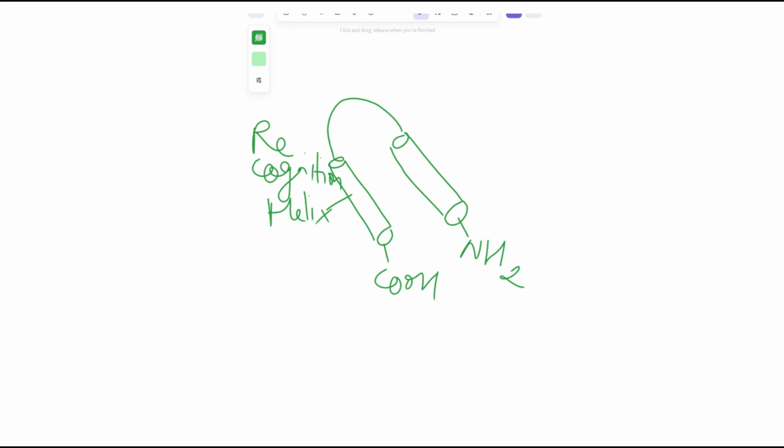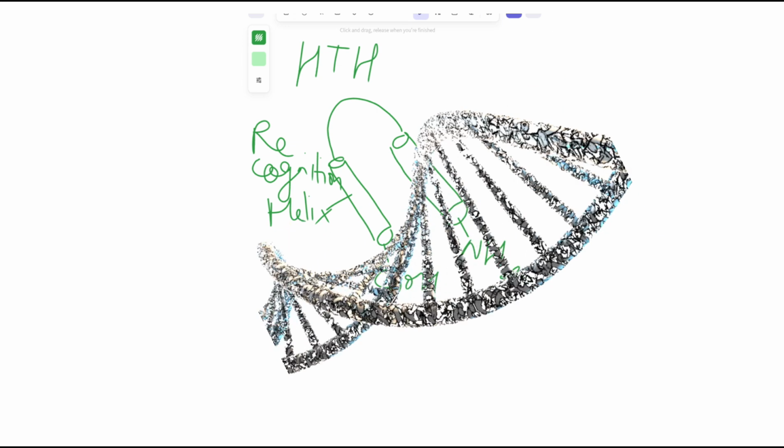So the helix turn helix, that is the HTH. This HTH motif is present mostly in prokaryotic and eukaryotic DNA binding proteins, and this was the first DNA binding structure to be identified. It is made up of alpha helices separated by a beta turn, which is made up of 4 amino acids, the second of which is usually glycine. This turn, in conjunction with the first alpha helix, positions the second alpha helix on the surface of the protein in an orientation that enables it to fit inside the major groove of the DNA molecule.